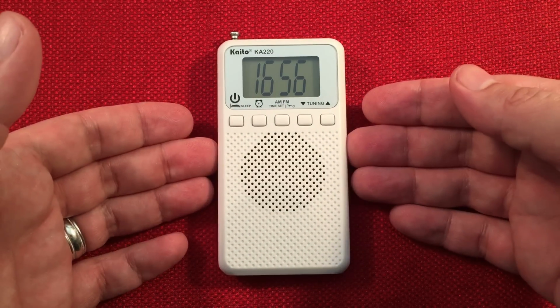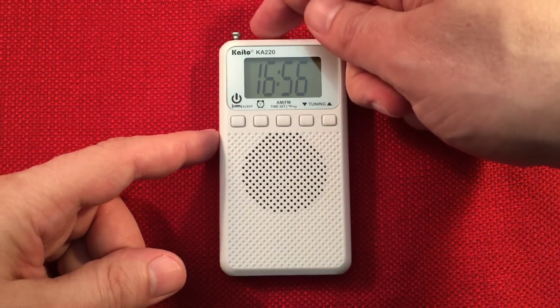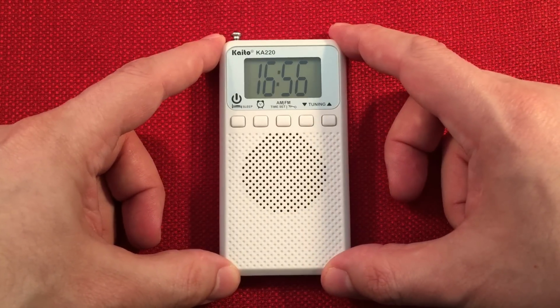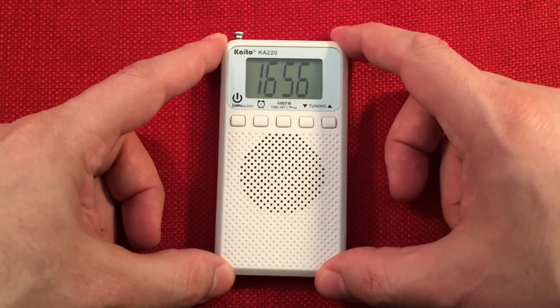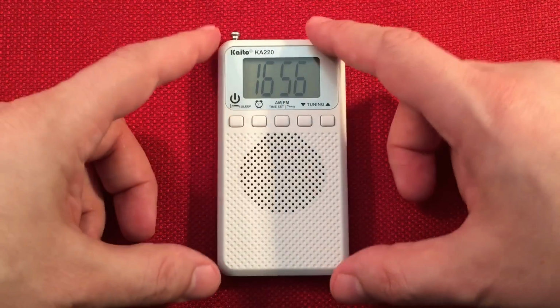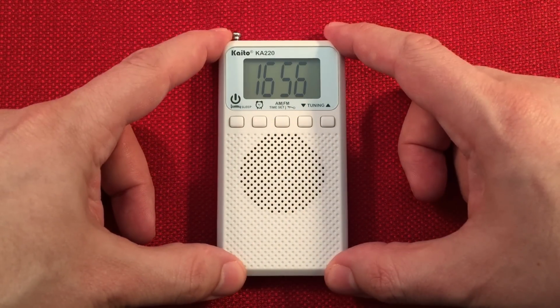I'd expected more from a DSP on FM, but with the short antenna and the not heavily utilized headphone jack antenna, I wasn't getting anything extra than that. So that was a bummer. I really tried. I was moving this radio all over different directions, moving the headphone wire everywhere, trying to get the best reception. And yeah, I couldn't push past that 48 station mark.